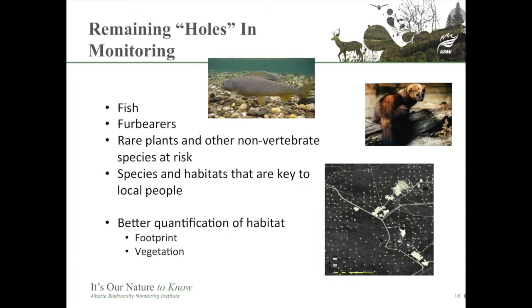And the other thing that I think we need to think about as we're doing cumulative effects is we have reasonable maps of vegetation. We have reasonable maps of footprint, but they're reasonable. They may or may not be perfect. No, they are not perfect. We can make them better if we're willing to spend the resources to do that.